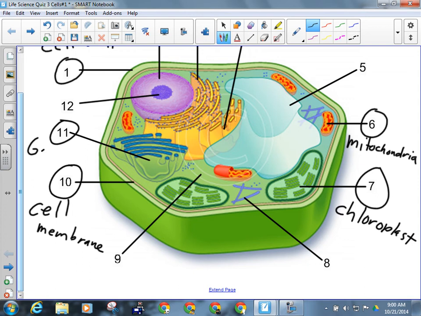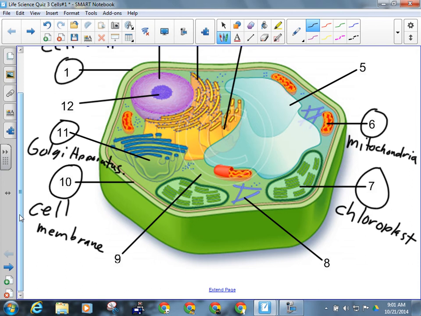And number 11, the Golgi apparatus. Golgi apparatus gets rid of wastes, controls exocytosis, packages wastes for removal from the cell. Something about getting rid of waste products would be acceptable. Also, if they wrote makes digestive enzymes for lysosomes, I would also have to accept that answer, as that is also true. Questions on any of those? No, because it doesn't deal with the food. The food's already been broken down. Any others? All right, mark out of 12, please.